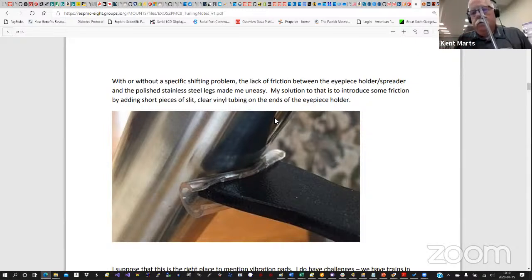Now, the directions that come with these also show two washers. Those two washers were changed at some point, but the directions never changed, so maybe in the next production run we can get that fixed. But this little washer goes on. If you put it on upside down with the cup up, it will not go on there. The cup has to be down, just like that. Okay, great.